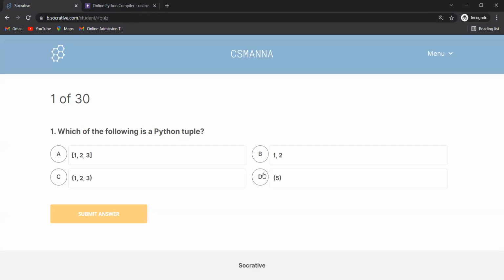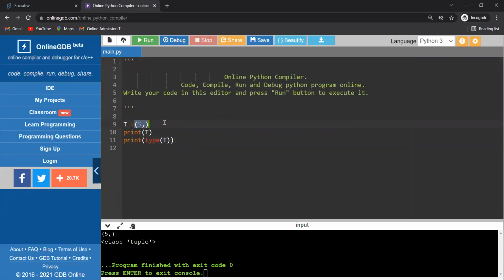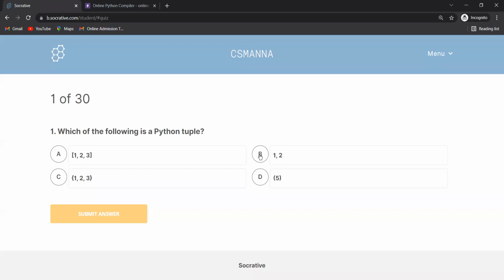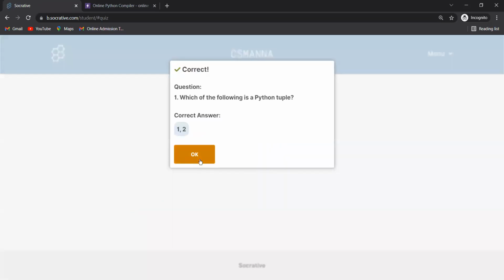So we have seen that this is the correct form if it is written like this. So it is not a tuple. Now these two are definitely not tuples. Now we come to B. If I write 5 comma 6 and run this, you will see that it is class tuple. So whenever you write the numbers or information values separated by commas, even without the first bracket, it will be considered as a sequence, or a tuple. So here the option B is correct.